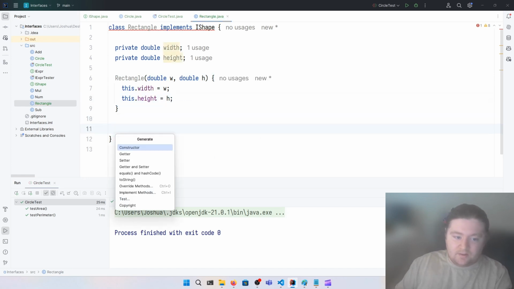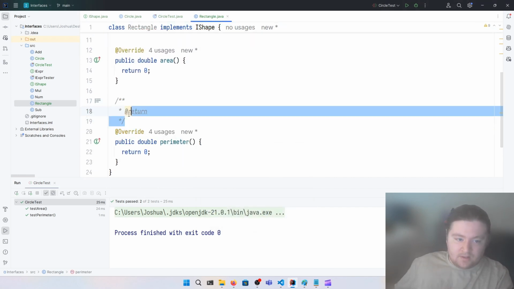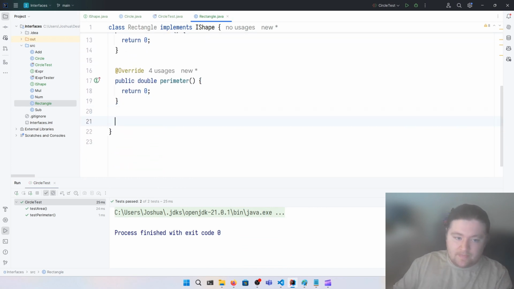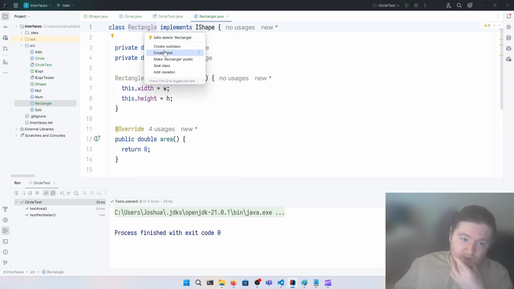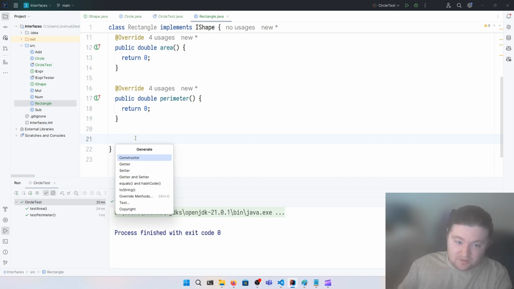Very good. And then we will generate the methods to override. Very good. Now, if you want to very quickly generate getters and setters, here's a trick you can do. You can do Alt Insert on Windows, or just right-click Show Context Actions. Never mind, that's not how you do it. I don't know the shortcut on Mac OS. Sorry. On Windows, do Alt Insert. It might be with the Option key. I'm not sure. We're going to go to Getter and Setter.